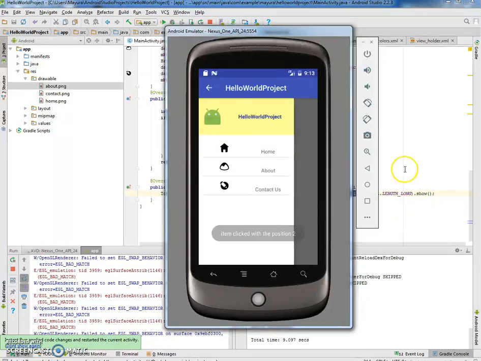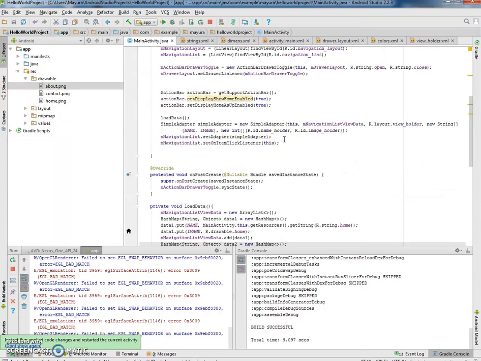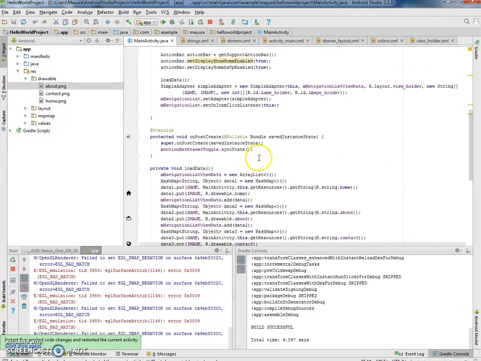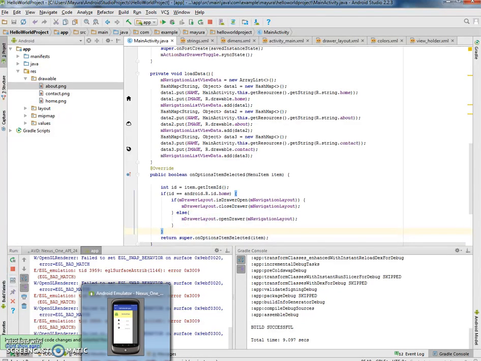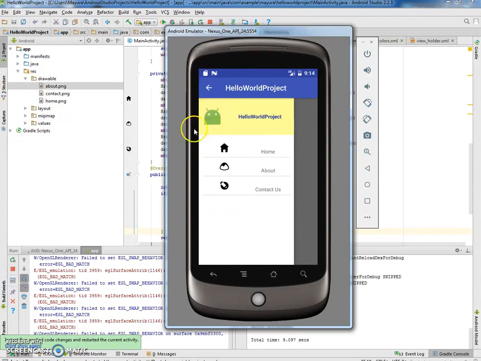So in this session we have learnt how to use action bar drawer toggle button, how to handle the events from action bar drawer toggle button in the navigation, and also the drawer navigation layout. So we have linked the menu item or action bar drawer toggle button with the drawer navigation layout.